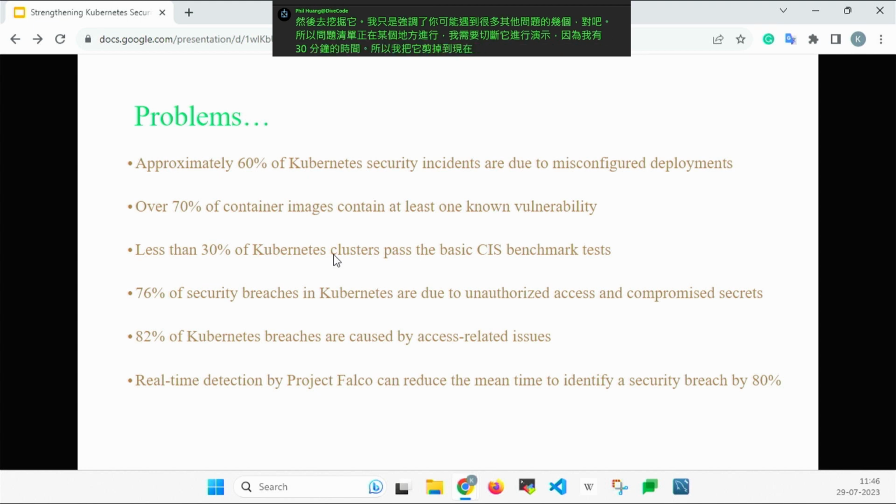So now the problem is clear, right? Everybody agrees that we have a serious problem with securing our cluster. Will everybody agree on that? Or is somebody still sleeping? Okay, everybody agrees, right? So security is critical. That's what I wanted to put here. Now we understand security is important, we know the problems, and now what is the solution?